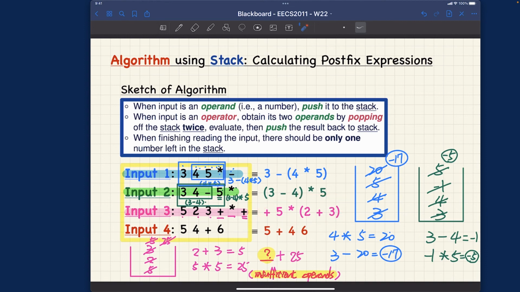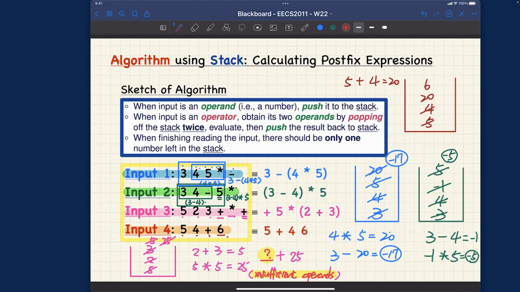Let's now go over the final input over here, the final one. Let's use a stack, the red stack over here. The final case. So we got 5, 4, plus 6. 5, 4, and now we got a plus over here. So that means we're gonna have an addition here. Right operand and also left operand over here. And we got 20. Push it to the stack. And now we got 6. That means 6 should be pushed to the stack.